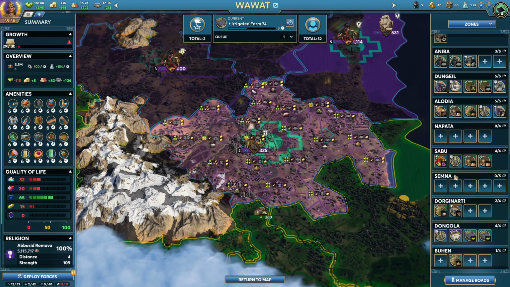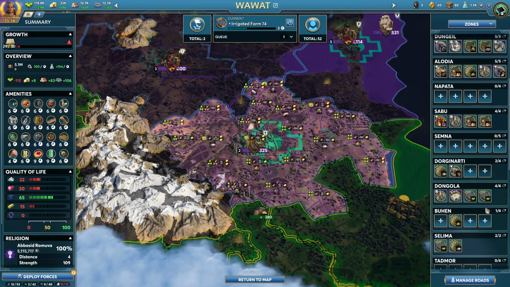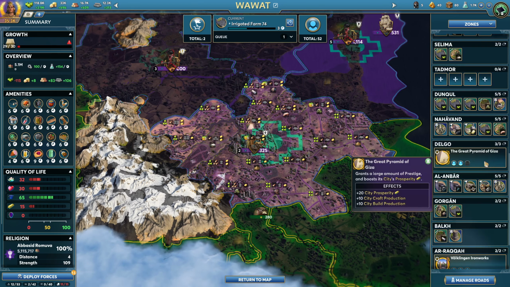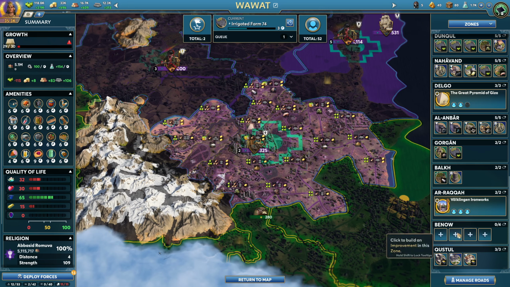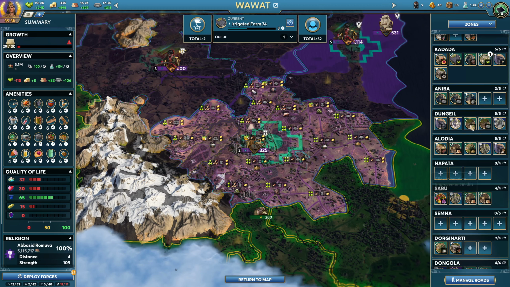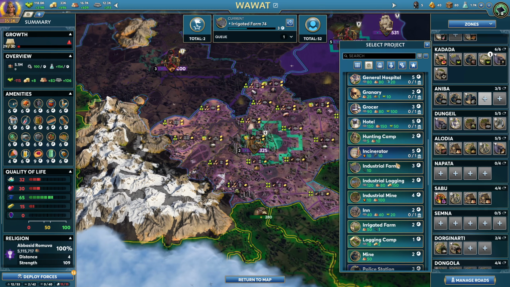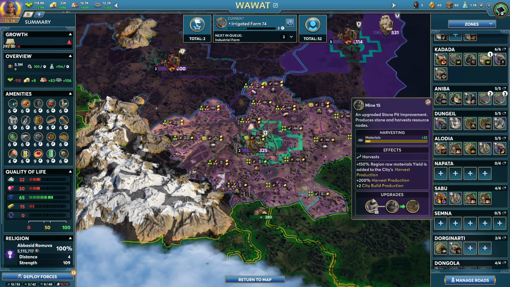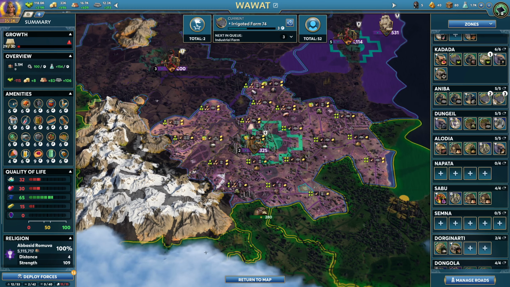That's a Semna. That's that one. Beno. Yeah, Beno is not good. So, I mean, this is fine. We don't need that much more food here. So, an industrial farm there, and an industrial farm there. And we'll be good.